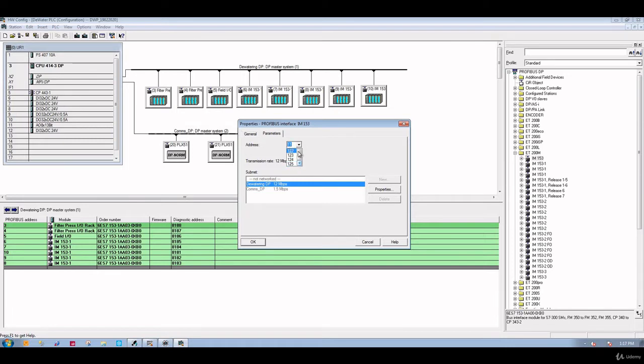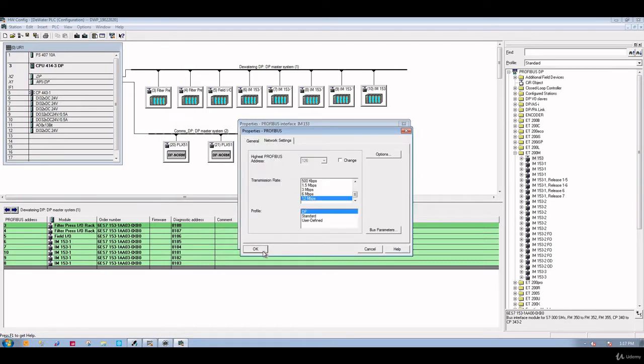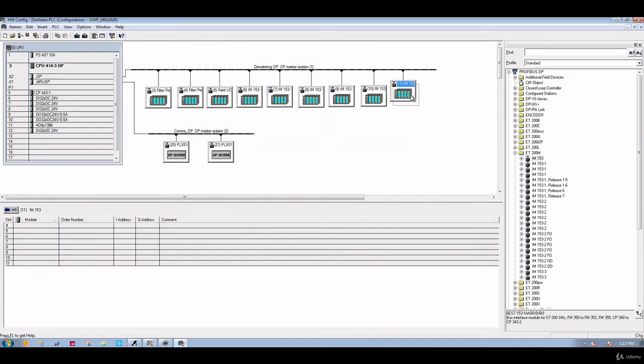I'll just take the following number, which is number 11. It asks which type of network you want to be connected to. I will say the same network, which is the dewatering. The properties of this dewatering are this data, network settings, and so on. Okay, I'll press OK. Now the new remote I/O, which is node 11, has been added.